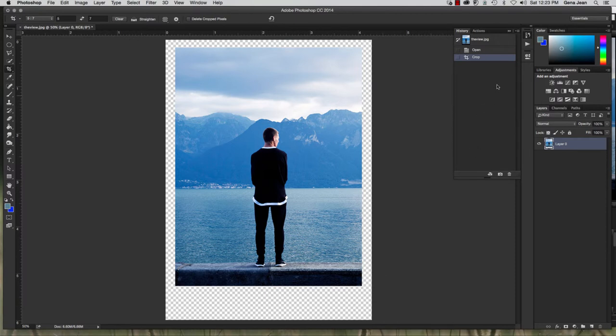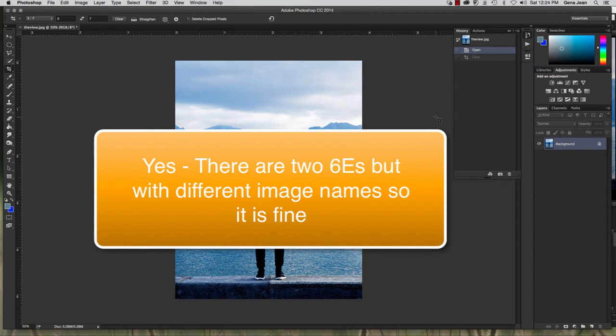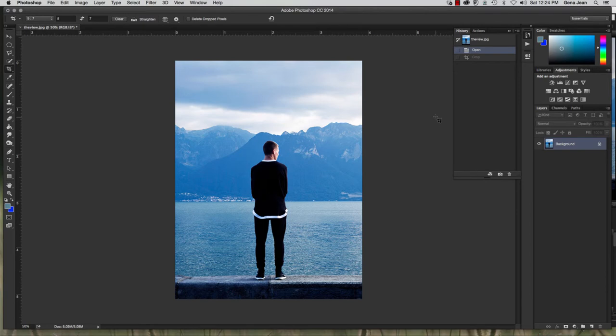Now I'm going to undo that, go back to open. You are going to use this image, the view, and complete the steps on page 244 through 246 on creating a Polaroid effect. When you are through with those steps, you are going to save that as 6E. So let's say I've got my Polaroid effect all completed.